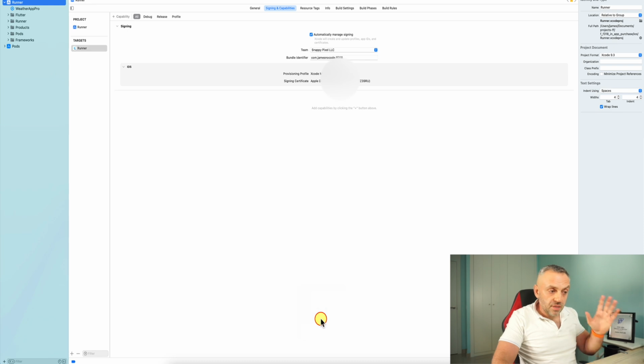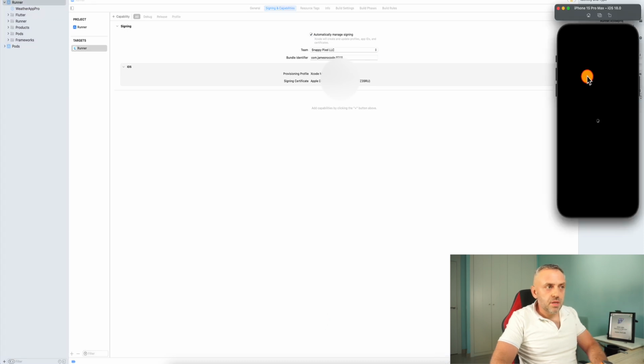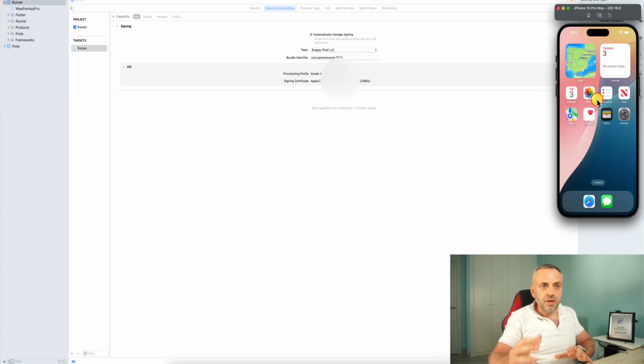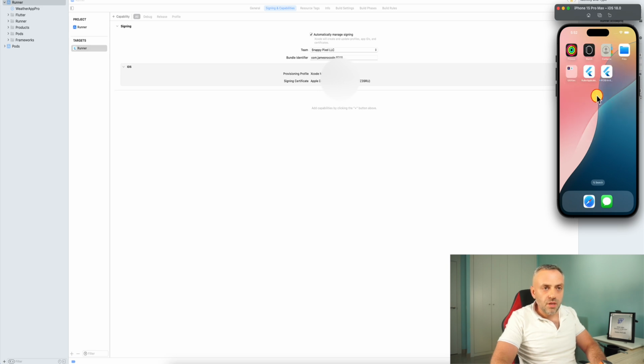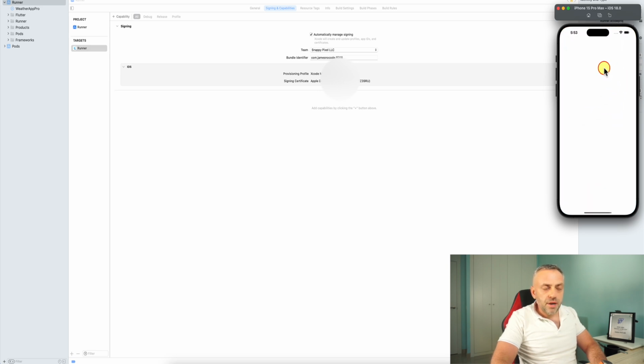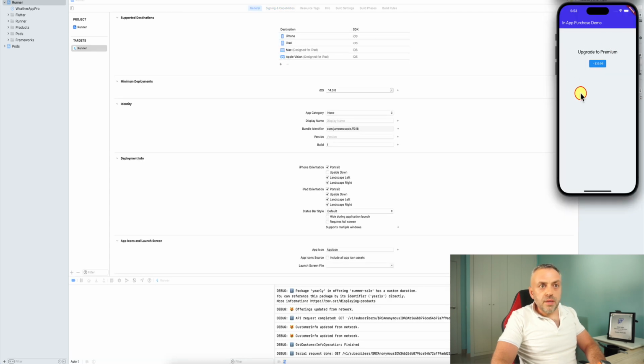Okay, build succeeded. Let's go ahead and open our simulator. So our simulator is booting up. That's our simulator right here. Let's go ahead and see. So it's installing the app. That's our app right there, and it's loading the app. Okay, let's see what's happening. And there's the app. This is the app that we built in FlutterFlow, right? It's telling me to upgrade to premium, right? This is the paywall. And here it's displaying the price, right, on the button. So I'm going to hit here.